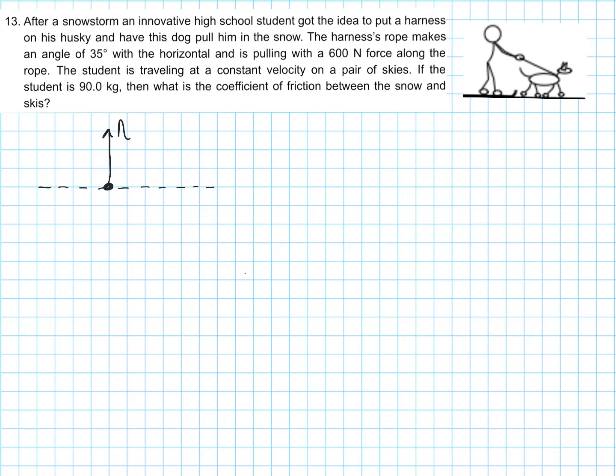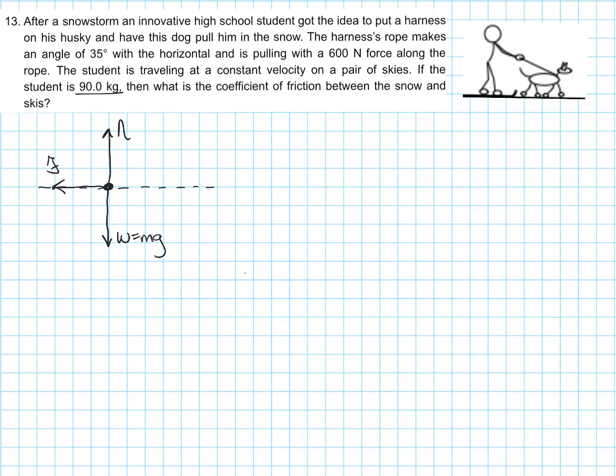The dog and the skier are moving from left to right, so our friction is going to go parallel to the surface and opposite the direction of motion. So I'll represent that with a cursive F. And of course I have the earth pulling due to gravity on the skier and skis. That's going down, so that's going to be the weight. I'm going to actually be using mg in all my equations, and I'm doing that because the student's mass is equal to 90 kilograms, so I'll make it a little bit easier later. And finally, I've got this pull going on here.